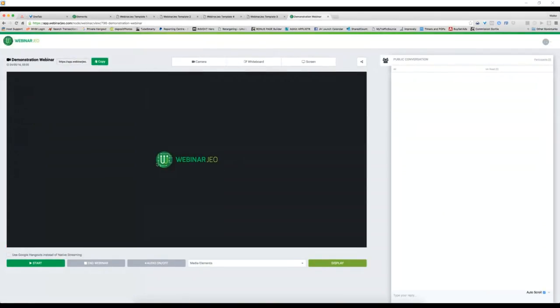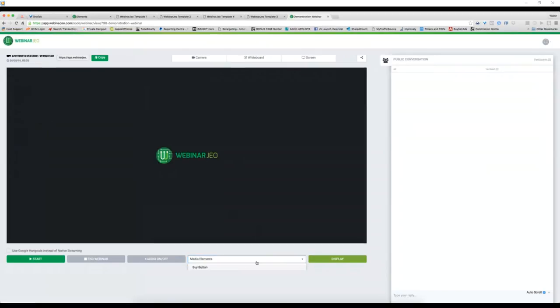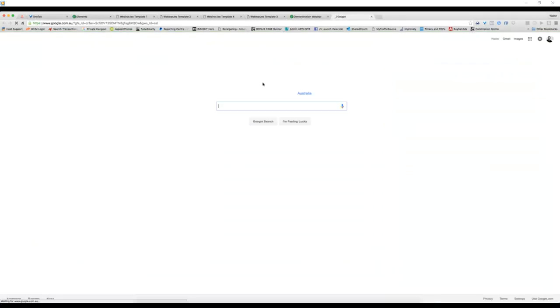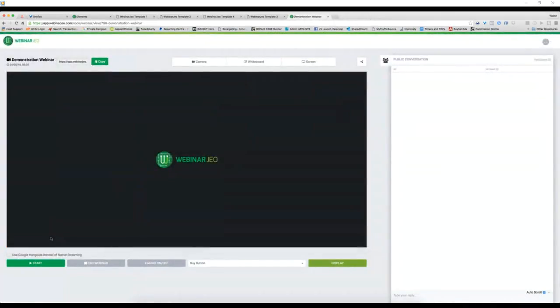So I'm presenting, and I want somebody to go and click the button when I want them to. I can trigger that immediately. There's the buy button, show it now, click here to buy now, just as I said. And you can see down the bottom left, it'll take them to Google. But if I click on that, it will open in a new window, and they're taken straight to whatever URL I said. So you can create instant calls to action. If you're during a presentation, you can trigger it then and there and make people take action on the webinar, which is great. So that's the buy button.